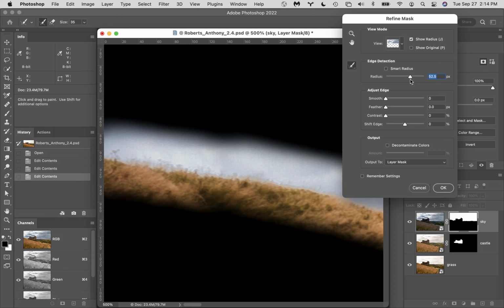The trick to using this tool is how it works, and this is an important part, so you need to get this into your mind. There's an algorithm that's run on what you tell Photoshop to run it on, and that area is established by the radius. So what we're telling Photoshop is, I want you to run this tool on this area. The tool is either on or off. There's no strength slider. There's no doing it twice.